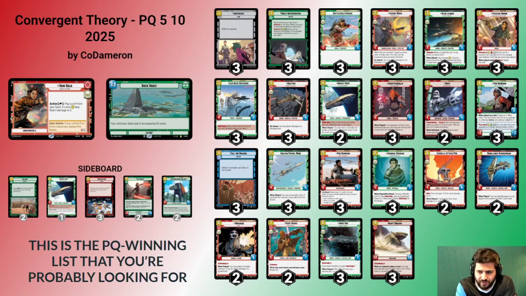Another play you can make with Home 1 is you can get into Avenger. You can Home 1 for 9 cost. Don't pay the discount from Han, but get Co Dameron, the pilot. Put it on Home 1, and now you're a 9/10 with an X-Wing on the side. That's pretty good.